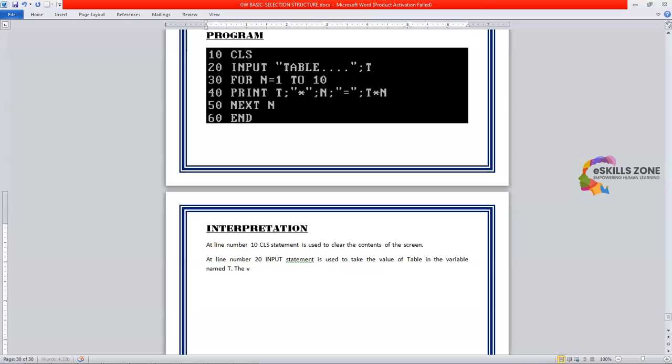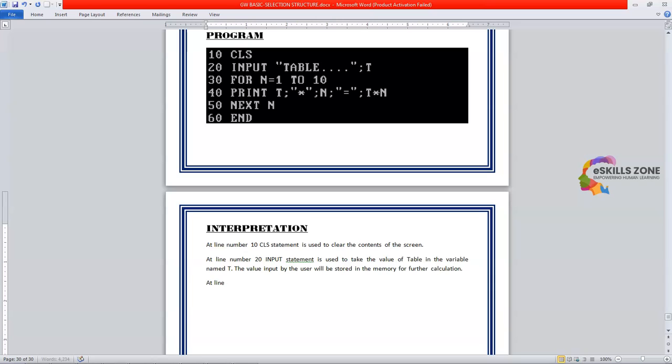The value input by the user will be stored in the memory for further calculation.